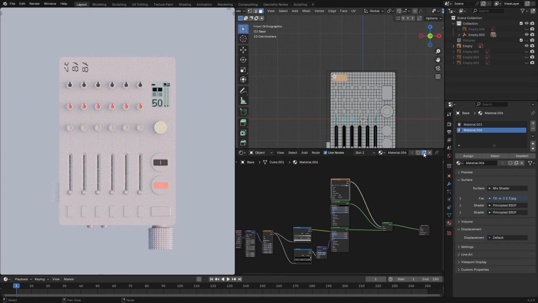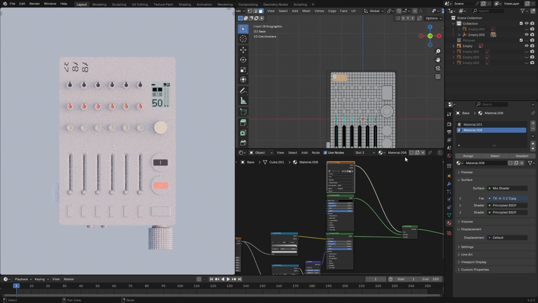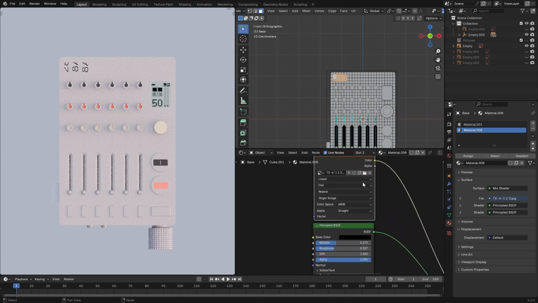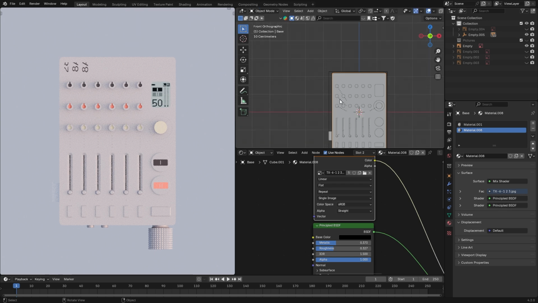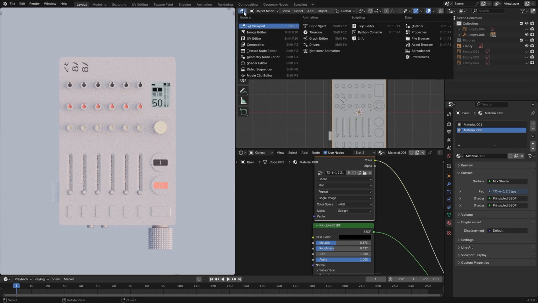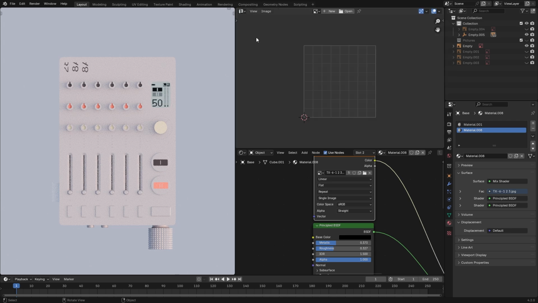And then after that, just duplicate it. So the number is 008. And then here we have to make a little bit of a change. How? We can go into the UV editing. So now I think it will be better to change this here to be in the UV editor. So here we have to add some picture, which is here.